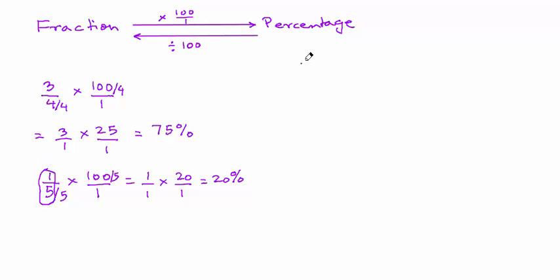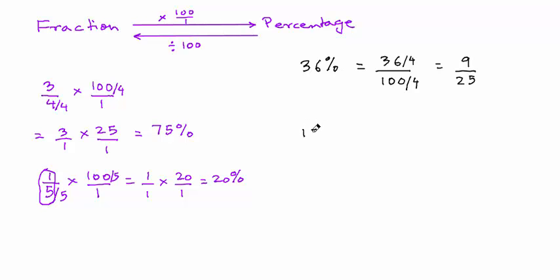How about changing, let's say, 36% to its equivalent fraction? Like I said, rewrite the percentage as over 100. Percent means over 100. And then simplify. Divide the numerator and the denominator with their common factors, preferably the GCF, in this case 4. So this is going to be equal to 36 over 4 is 9 on the top, 100 over 4 is 25 on the bottom. So 9/25 is equivalent to 36%.